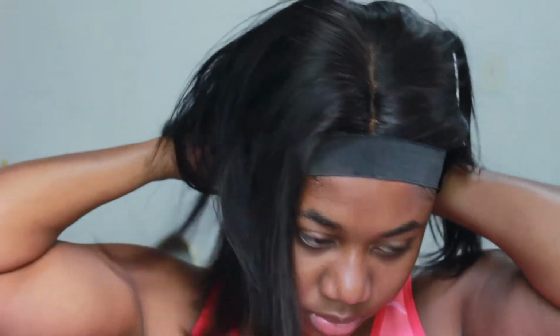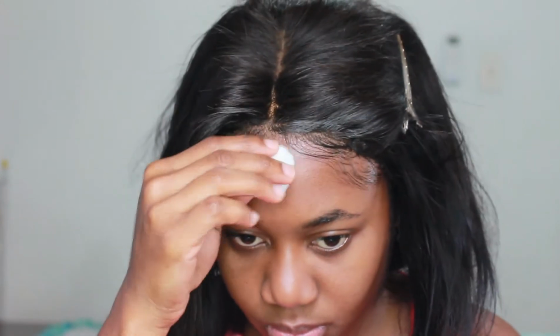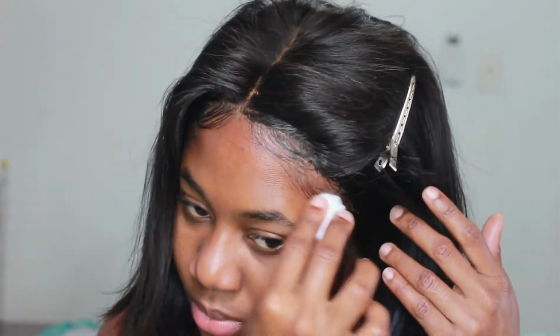Next, I'm going to take an elastic band and tie my hair down. I leave that on for about 5 minutes, and then I go ahead and take that down, and look how melted that closure looks, guys. It's almost looking like a frontal, in my opinion. So I had some dry stuff on my forehead, so I used my alcohol with cotton to clean that off.